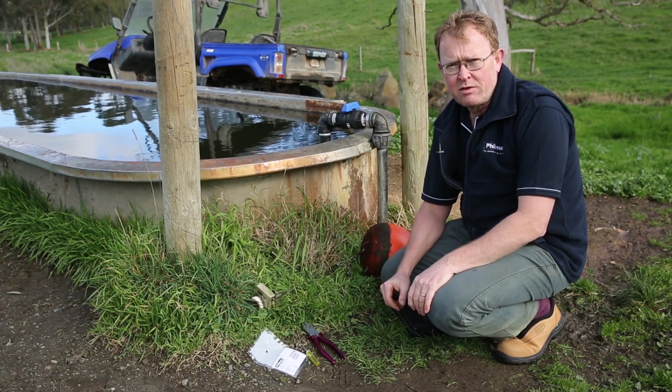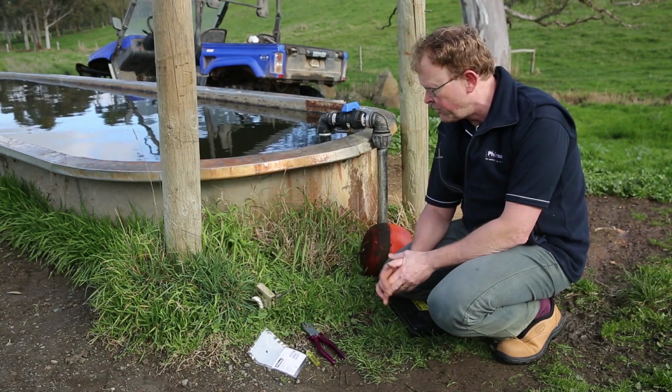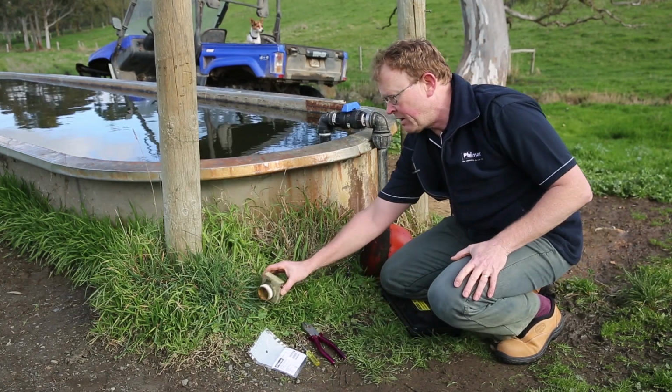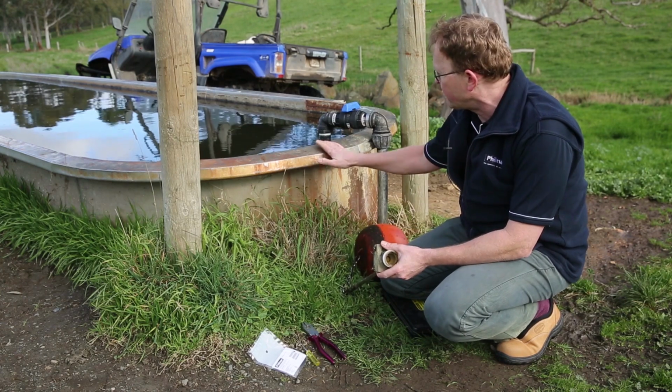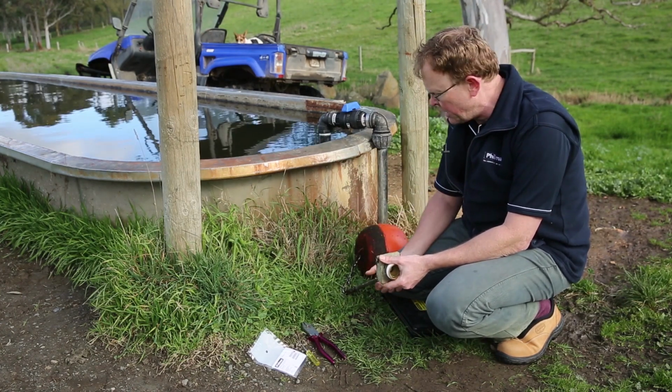Very, very simple to service Philmac float valves. There's really nothing to it. What I'm going to focus on here to begin with is our high flow float valve. The first thing with a valve, now in this case I have removed this one. This did come from the trough behind me, and you can service them underwater. I've taken this one out so you can actually see it.